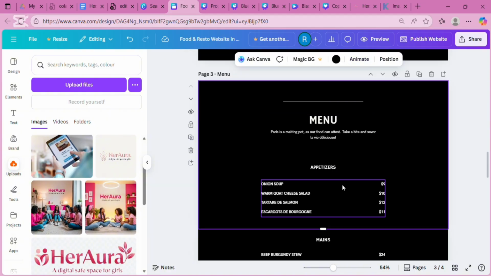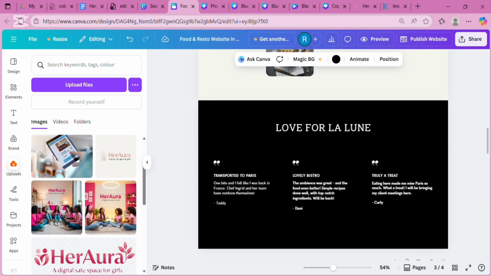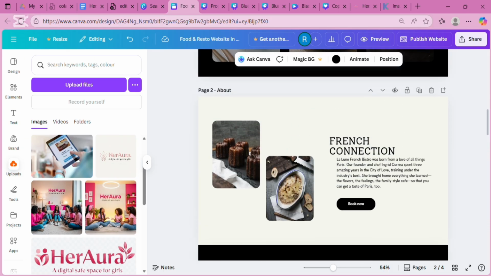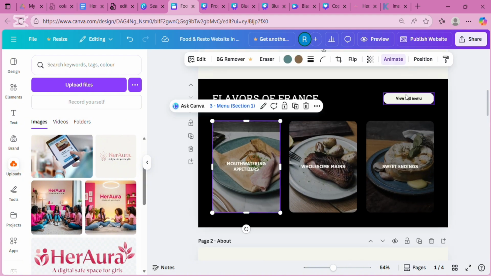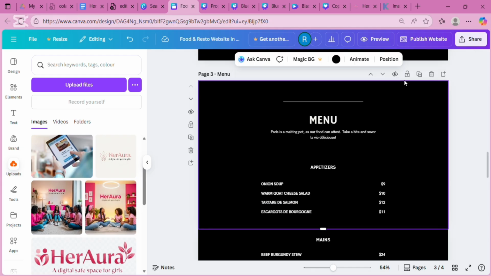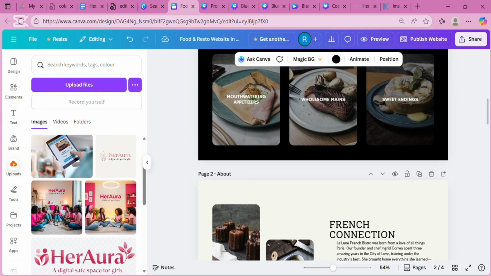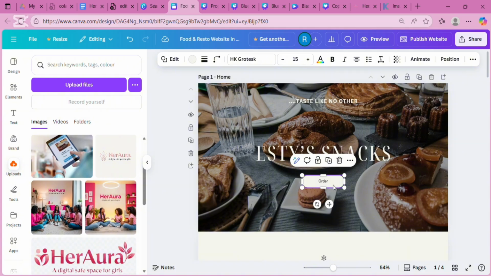As you can see this image now, you can edit this image by replacing. Sorry, I'm saying something else. There's a link on this image. Those three images on this section are connected to a page on the website. It's connected to a page that goes to the menu section. So if you publish this website and you click on this order button or anything, it's going to take you to menu.